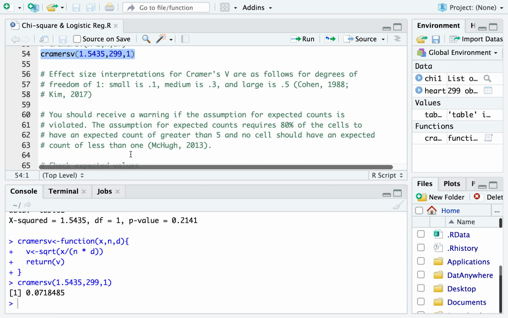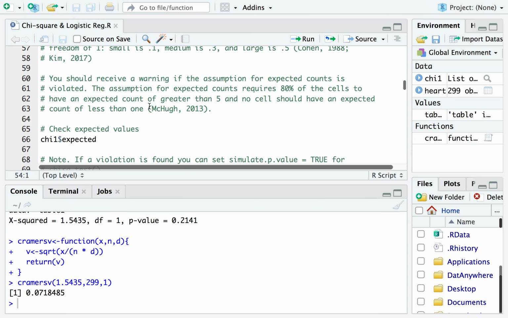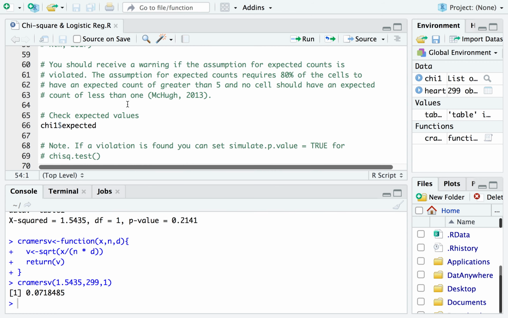And this is the simplest test you can do, and sometimes it's pretty much what most people would want to hear. But moving on, sometimes there are assumptions to a chi-square test, and sometimes they might be violated. One of the assumptions is that the expected counts are greater than 5 in at least 80% of the cells. I don't know why it took me so long to say that, but that's one of the assumptions.